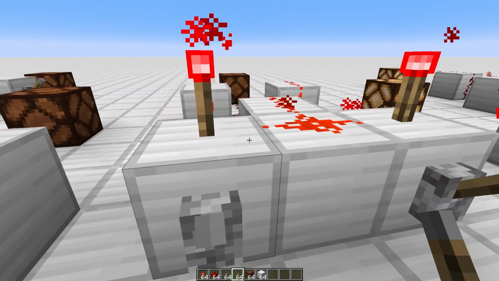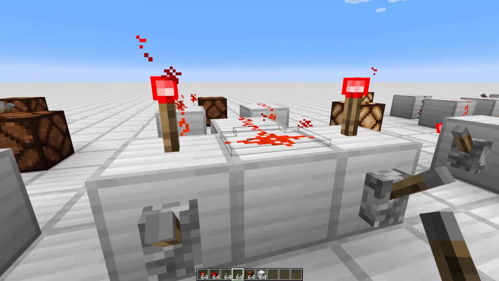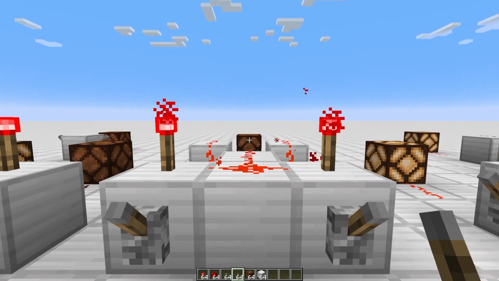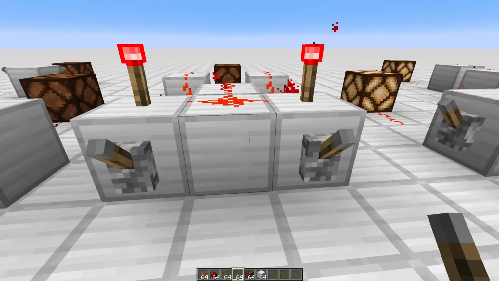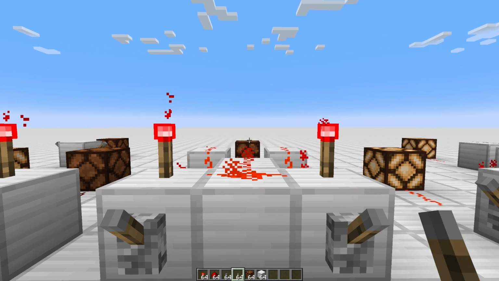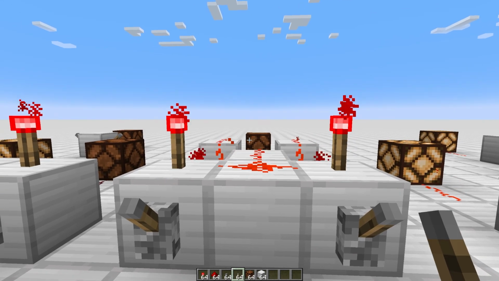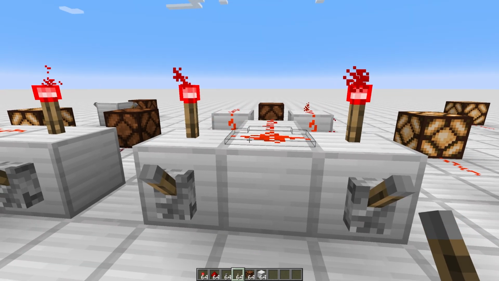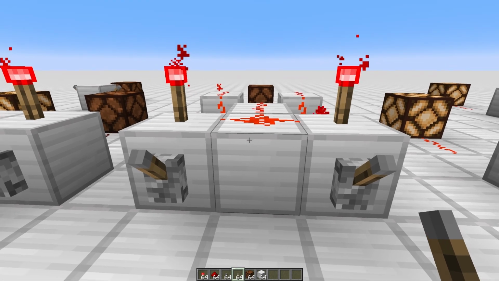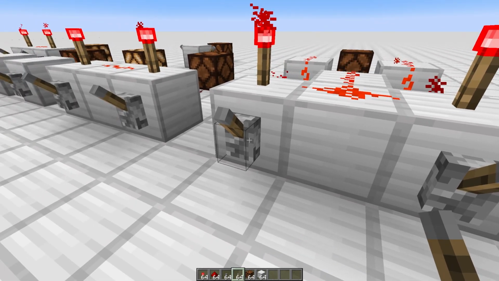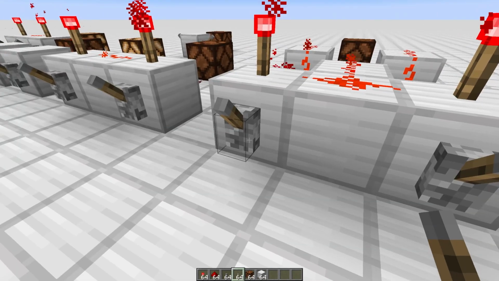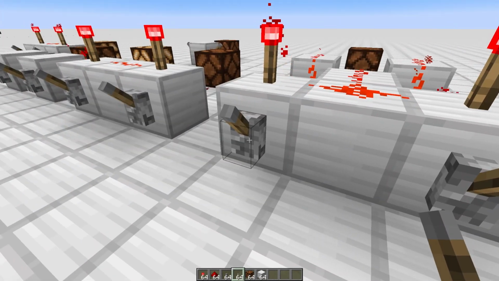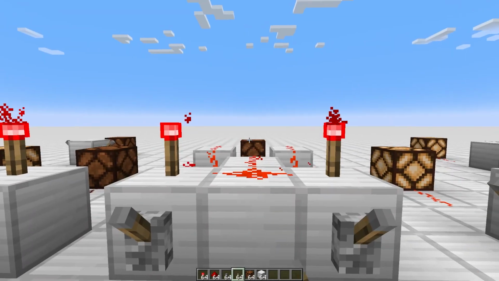The next gate we're going to talk about is going to be an XOR gate. Now, what does that mean? That means that if this or this is powered, then that's going to be powered. However, it's called X because, I honestly don't remember what the X exactly stands for. However, basically, it means that if this or this is powered, it will be on. But if this and this are powered or not powered, that won't be on.